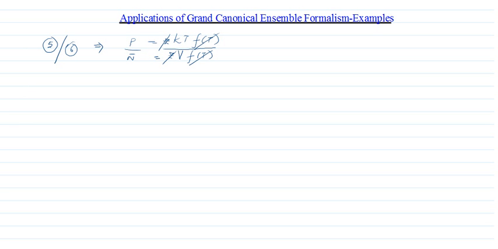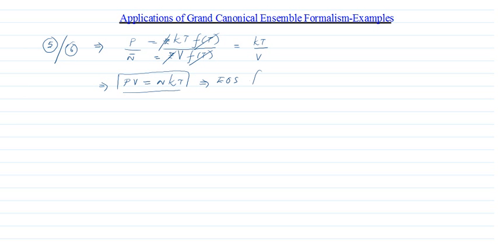So what you're left with is simply kT by V. Now can we just cross multiply that one? On cross multiplying, what you'll be getting is simply PV equal to N bar, which is nothing but N itself, NkT. And you know that this is nothing but the equation of state for the classical ideal gas.